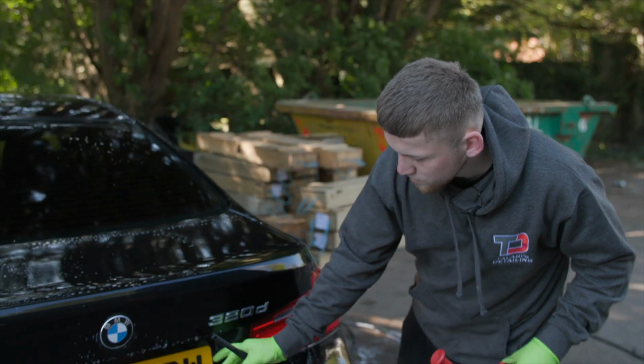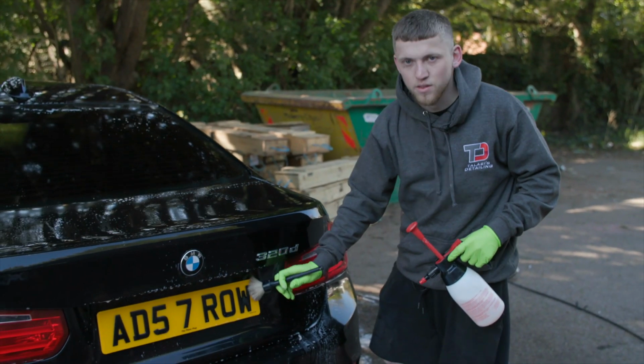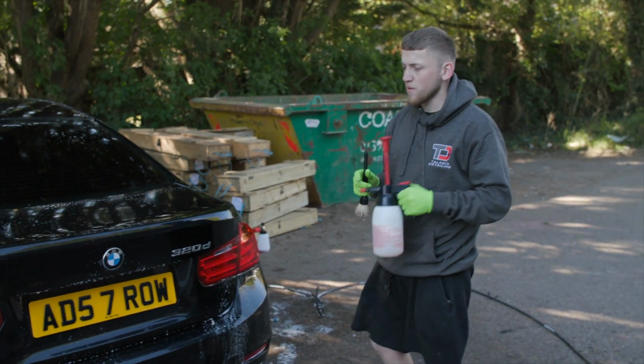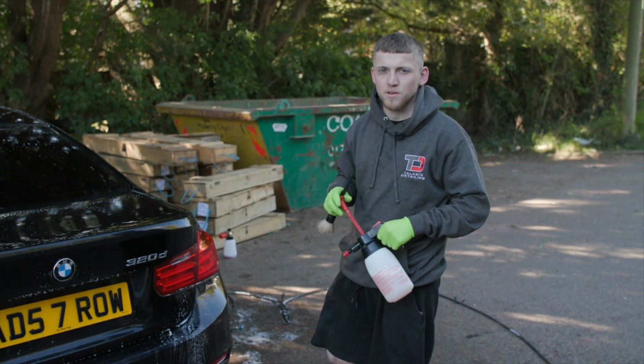Any bits of dirt around the plates, because you can't get the wash mitt in behind. So myself and Tom are going to crack on with doing that, then we'll give it a pressure wash, and then we'll go around it with the two bucket method.